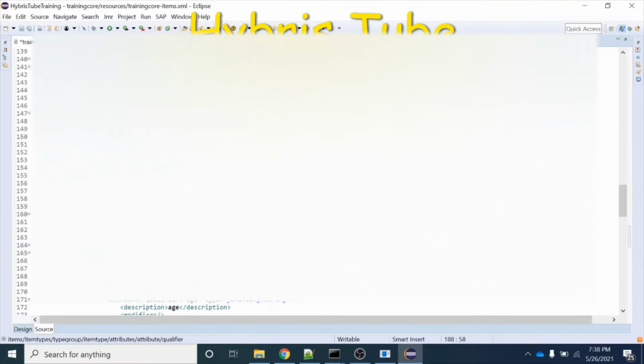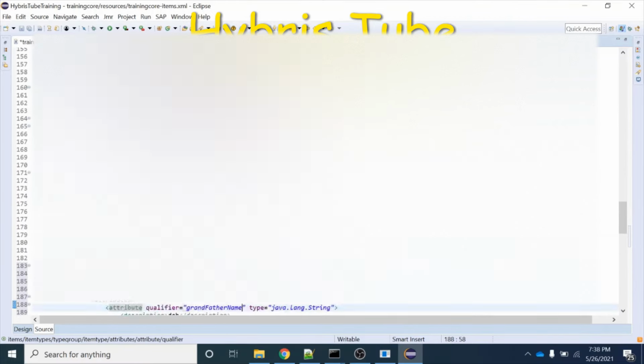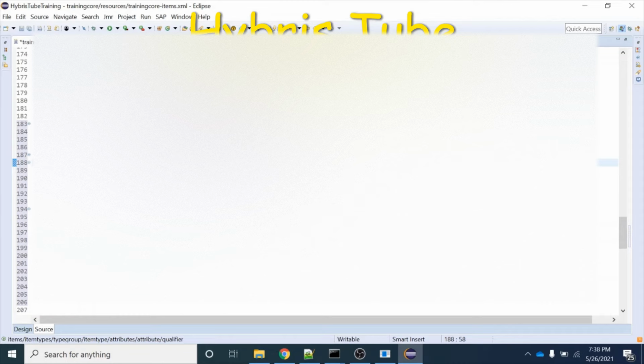This should be of type string only. I will give its description as grandfather name. This should be grandmother. I will give its name as grandmother, and I hope you are already aware this is of type string.